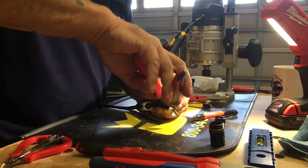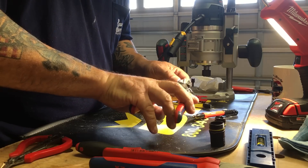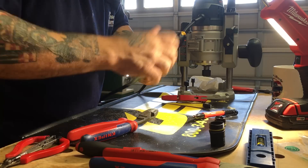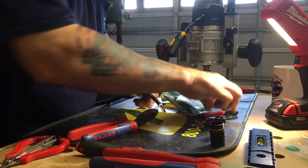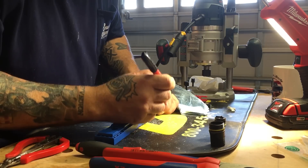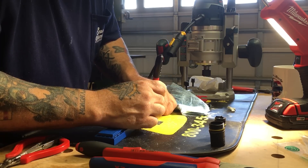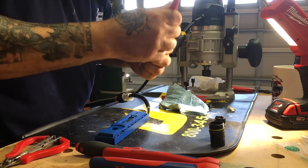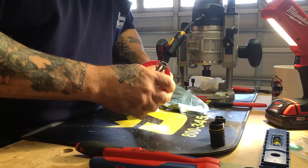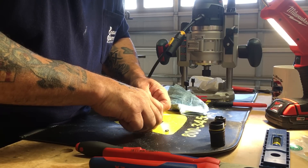The white dust inside is there to help pull the wire through during manufacturing. There are two pieces of white synthetic rope inside — just cut those off, you don't need them. With double-insulated tools there's no ground wire inside. Now clean that off. The second measurement — which is also on the plastic — is 8 millimeters. Bring both conductors together, mark them at 8 millimeters, and slide across both wires.